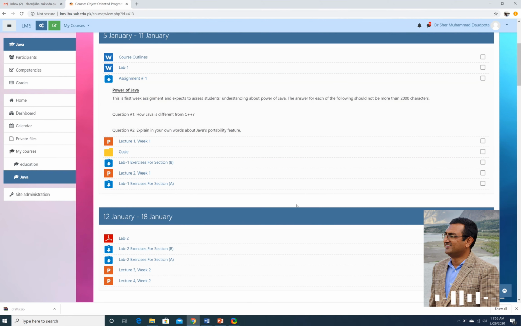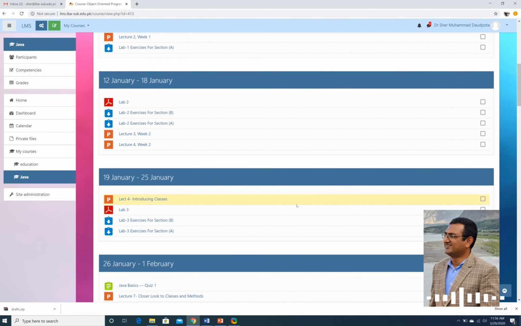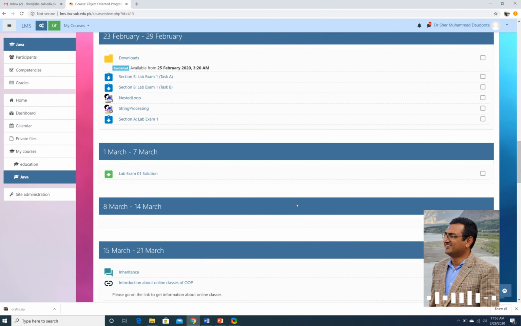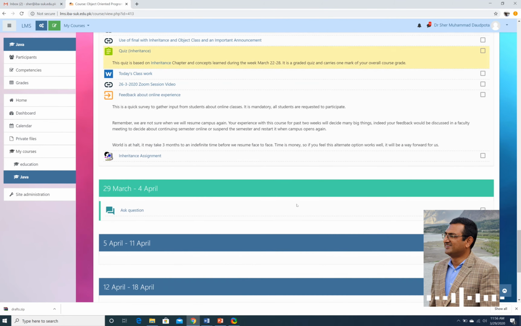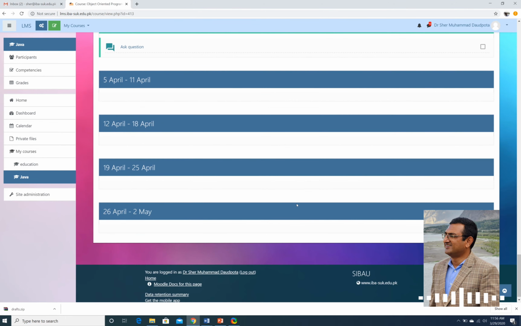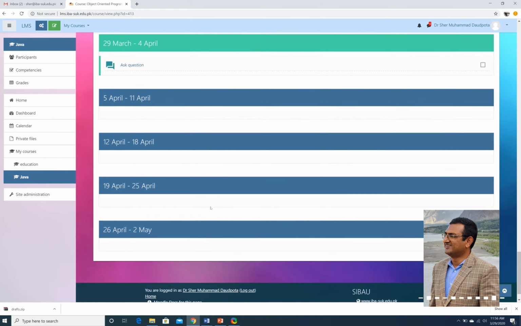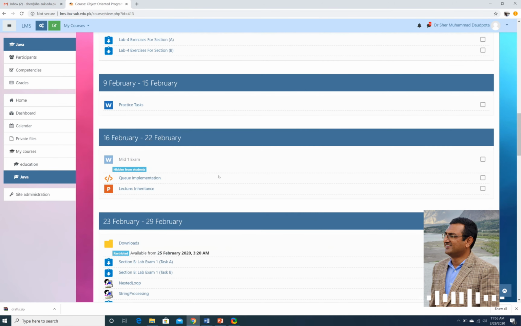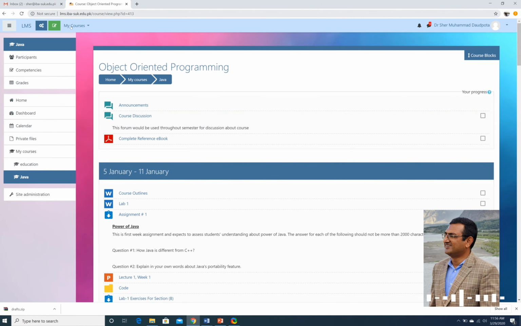Now, because I've been very extensively using LMS throughout this semester, so you can see under each week, there are many activities. Right. You can see, but you might see an interface like this, all these weeks, but they may be empty. So when you log in and when you see all these weeks inside your LMS, the next thing that you should do is click on this, which is to turn edit on. This button is used to turn edit on and turn edit off.